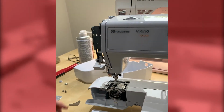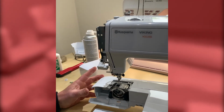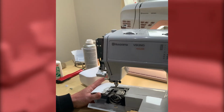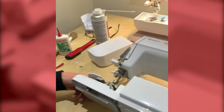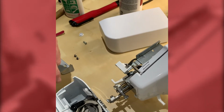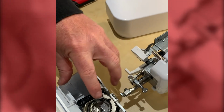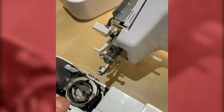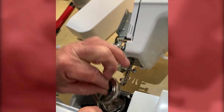And then we're going to go into the shuttle area itself. Now, the easiest way to deal with this is to lay the machine on its back, because then we're not fighting gravity. So now I'm standing above the machine, and you'll notice two clips. These clips need to move to the left and to the right. We can then completely take out the whole shuttle mechanism.